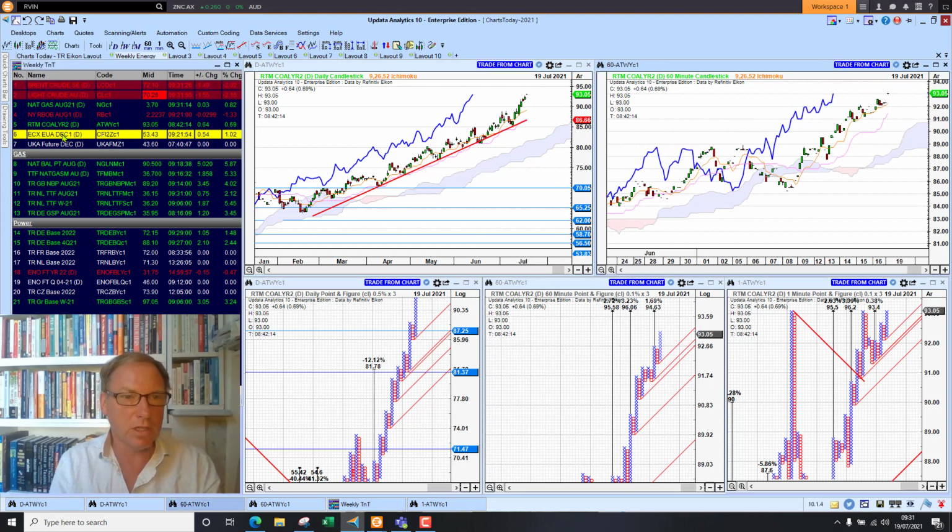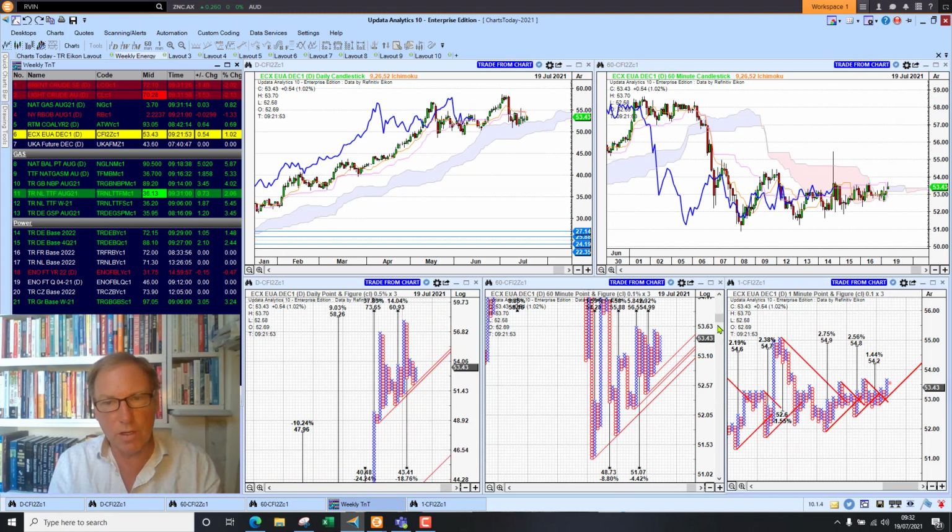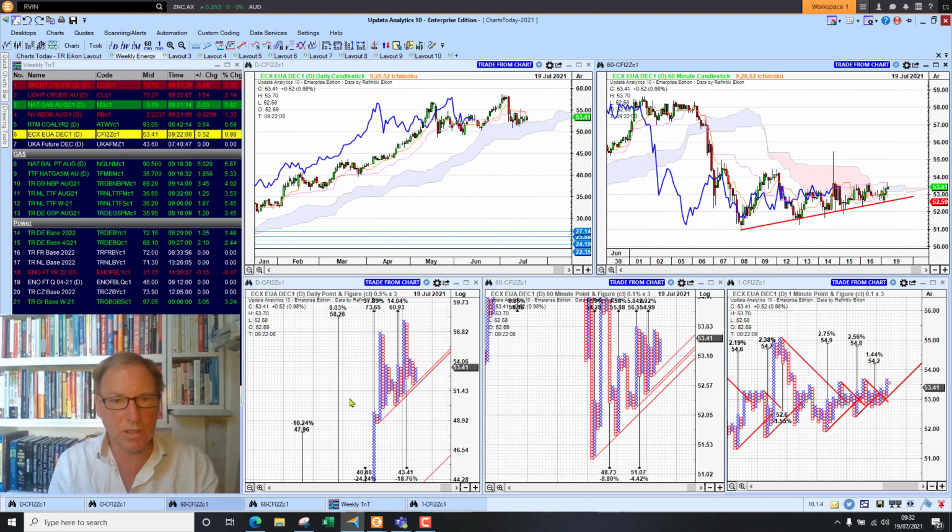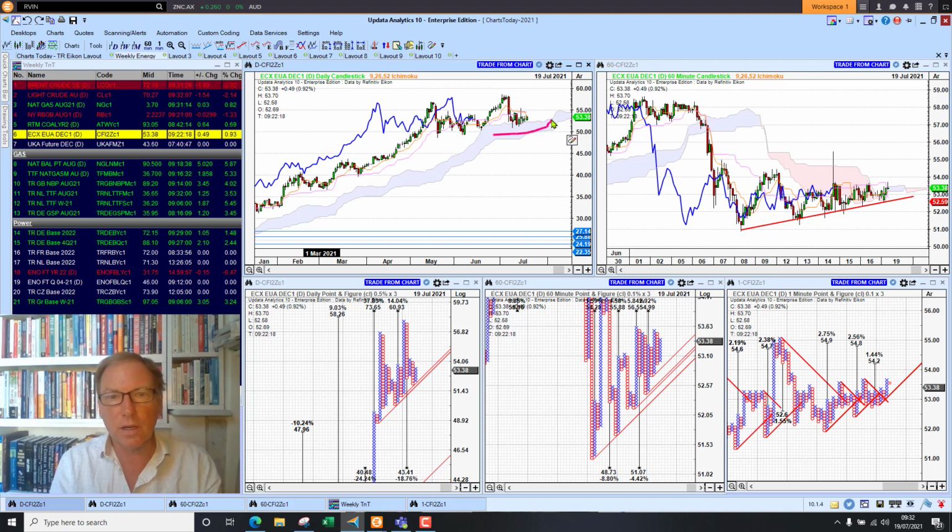And taking a look at emissions, we're neutral this week. We just feel we've got to see a break of this 54.50 level. It's building a good base, and we have got a few upside targets on the 1 minute chart. Mixed picture on the 60-minute chart. The long-term targets are still in train, but we do now have a short-term target, a downside target. So that's quite key. We are just finding support probably here on the cloud, but just watch that level there for any break. But for the moment, 54.50 is what we're looking for.